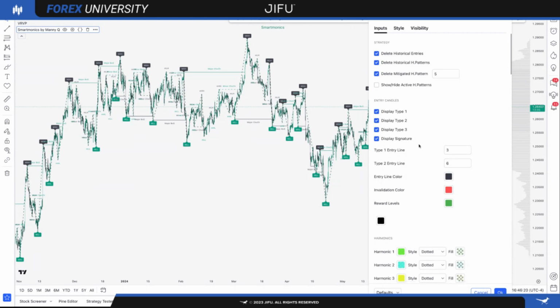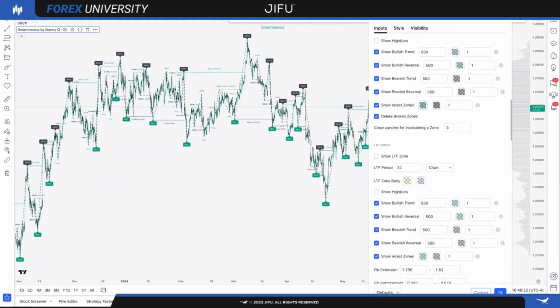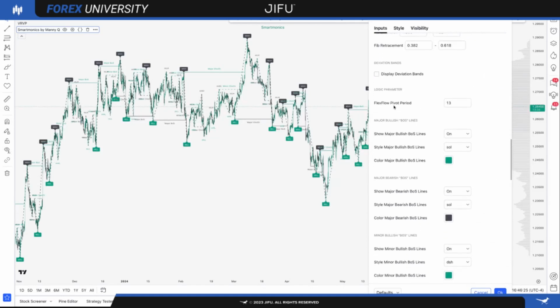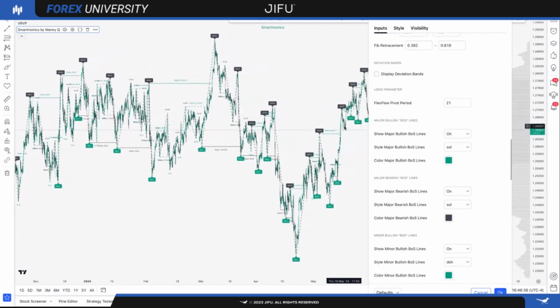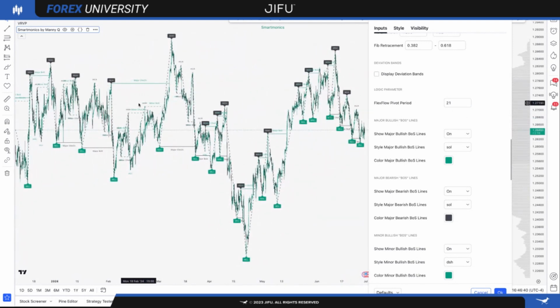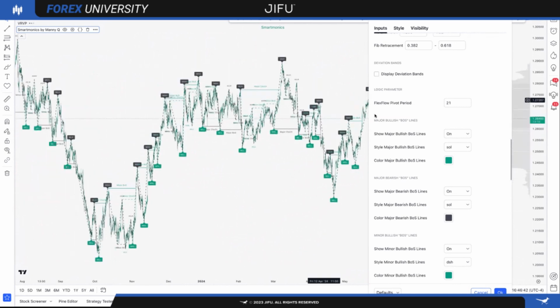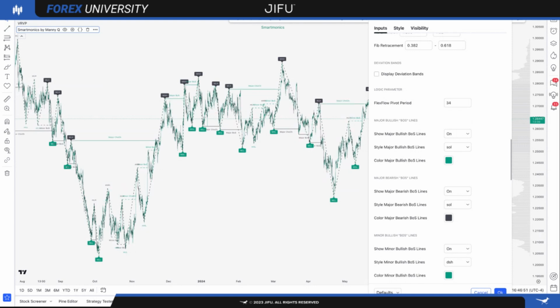flow. So if you're somebody who wants to learn how to trade with the order flow, you can do that. And you're going to have something here called the flex flow pivot period. If you want to change this and you want a less aggressive high and low, you can change this to something higher. Like let's say it's a 21. Let's go ahead and watch how these highs and lows change just a little bit. You see that? Let me put it to a bigger number, like a 34. You're going to see we're going to have even fewer highs and lows over there. You see how that changes?